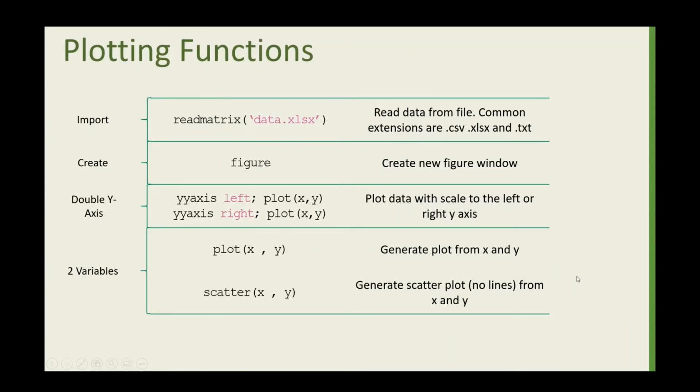Then when you have two variables and you want to do plotting, you have two options: plot and scatter. With plot, that means that your data has order. You have the first data connected to the second, connected to the third. If you just want to show the points in a file, you use scatter. So we're gonna dive right into those real quick.